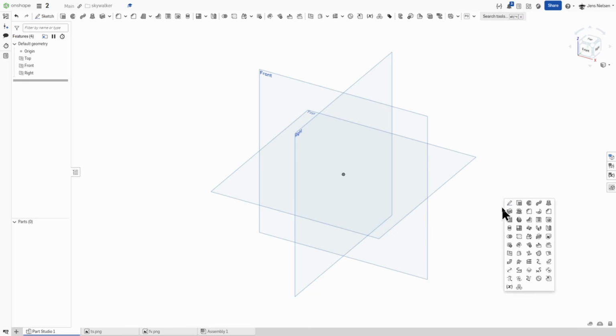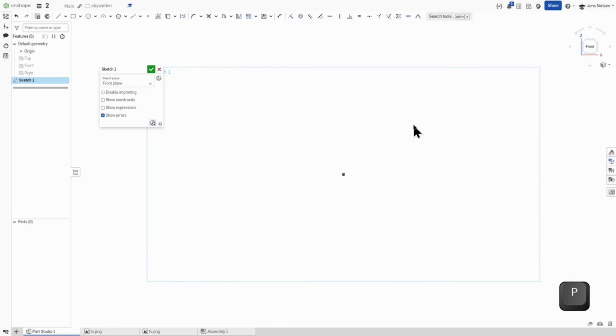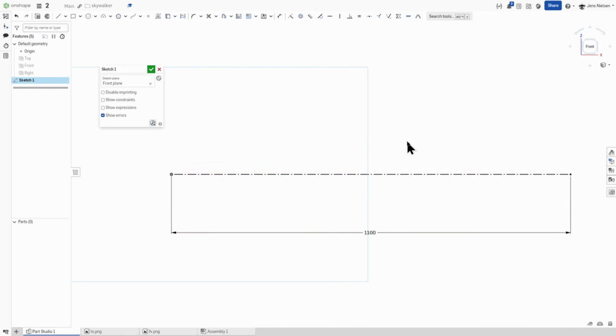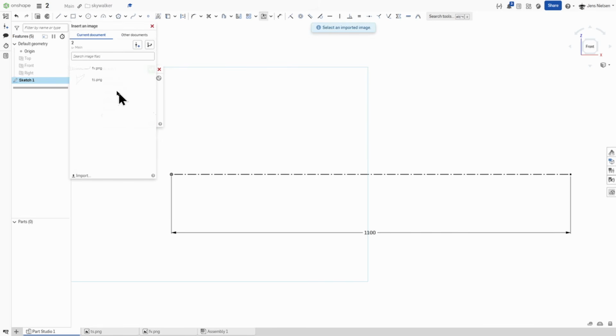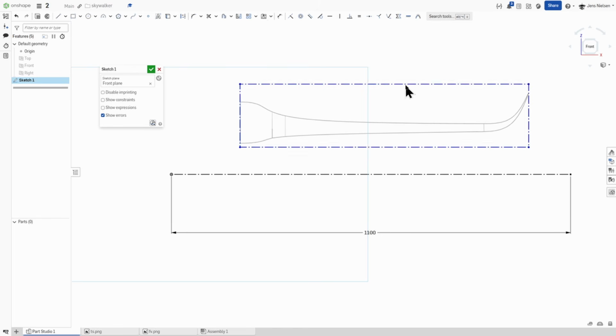So I will start on the front plane with the construction line and define here my wingspan, or half of that, 1100 millimeters, and place that front view here.